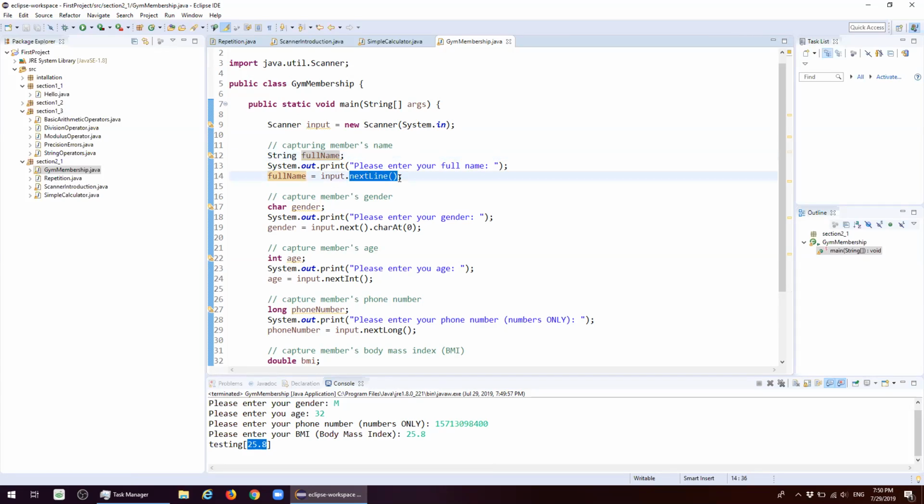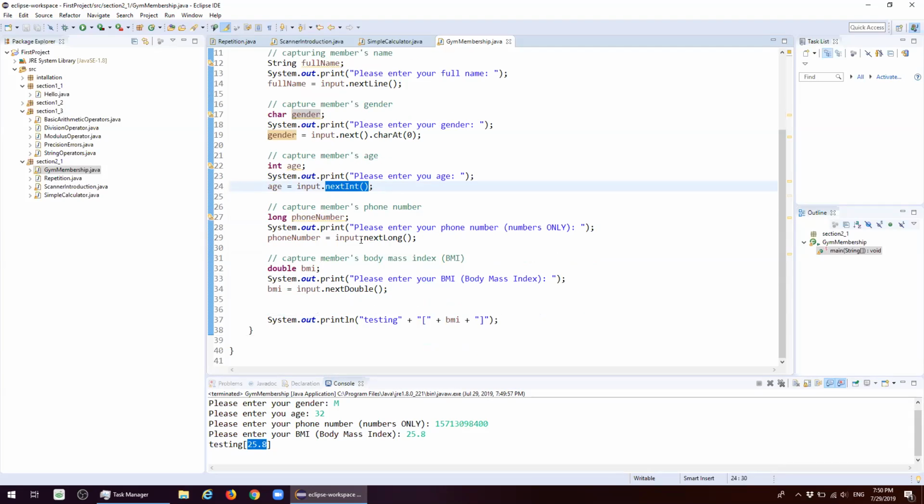Now we have developed a program that captures our members' information, their full name, by using scanner's nextLine method. The program captures the user's gender by using scanner's next().charAt(0) method. We're going to keep it as is for now. We also looked at a way to capture our members' age by using the nextInt method from the Scanner class. We also saw how we can capture a big number from a user by using the nextLong method.